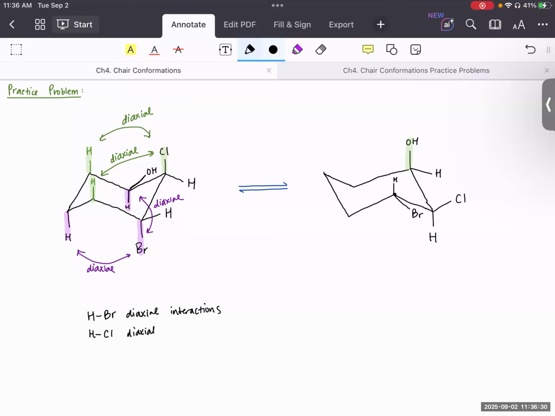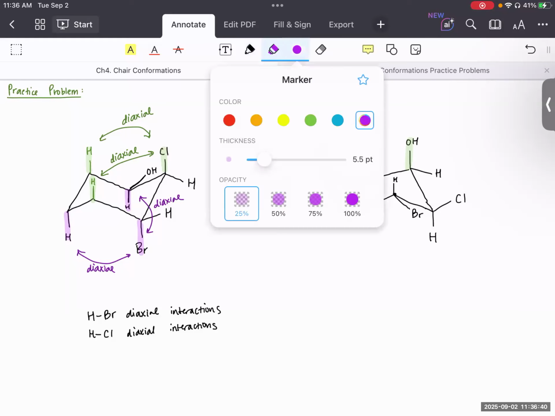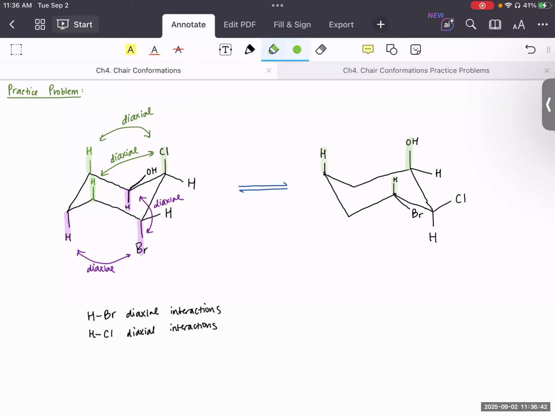In comparison to that, we can take a look at the structure on the right. Here we have only that OH in the axial position. We can draw in, or we already have one drawn in, and highlight those 2 other hydrogens that also have an axial position 2 carbons away. Again, note that the diaxial interactions occur between axial groups that are facing the same direction. All those green groups are facing up, and the purple ones on the left are facing down.